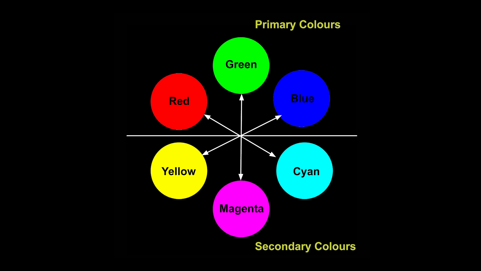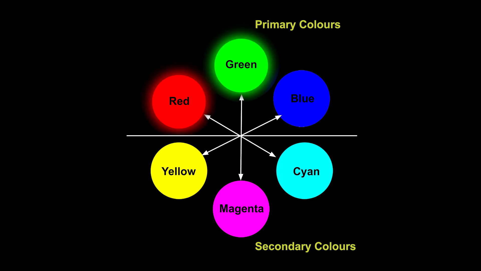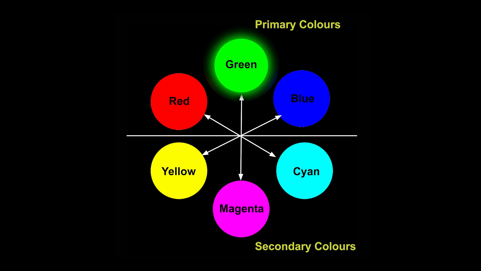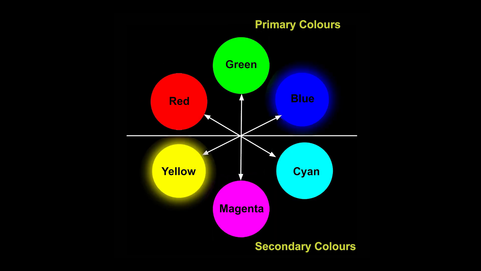It's important to understand a little bit about the colours themselves and how they interact before you can really start to manipulate them. Let's have a look at this graph where we've got the primary colours: red, green and blue. These three primary colours, if merged together in equal amounts, will make pure white light. The opposite of red is cyan, the opposite of green is magenta, and the opposite of blue is yellow. Those opposite colours are our secondary colours, which we can also use to make colour adjustments. Essentially, we are manipulating colours on RAW or RGB files in Photoshop in the red, green and blue channels by increasing or decreasing each of those.